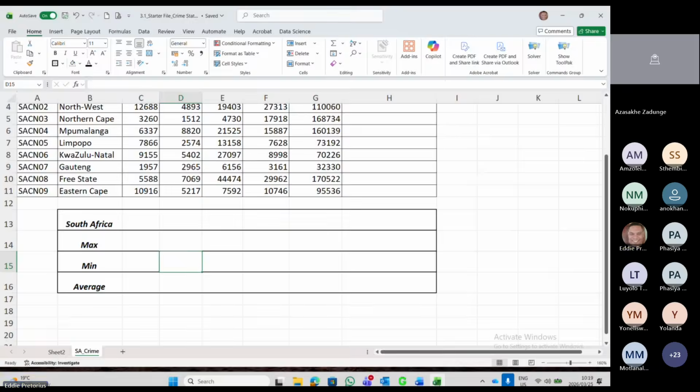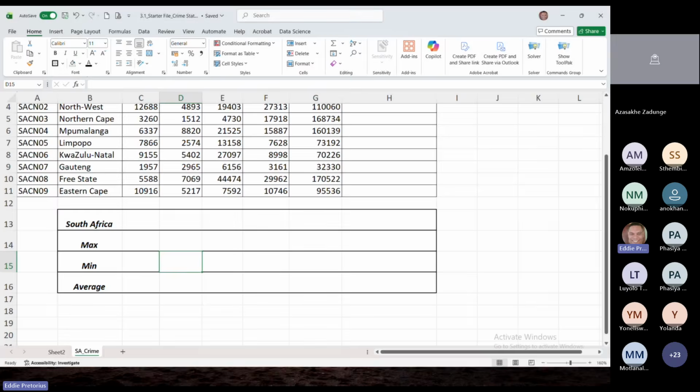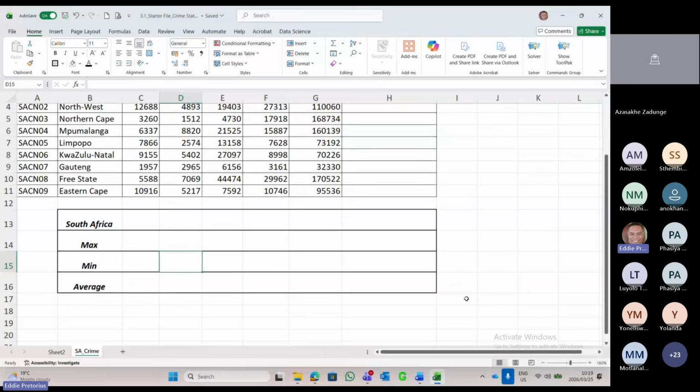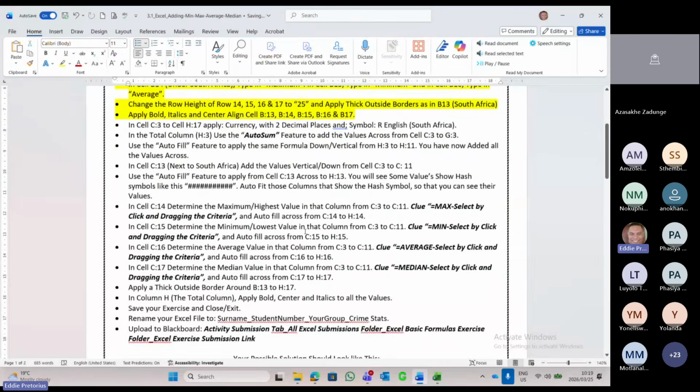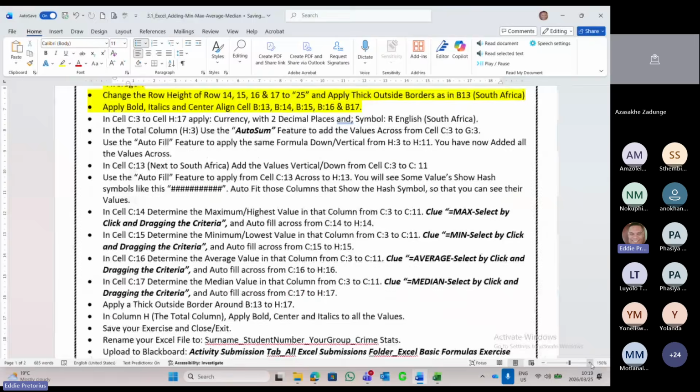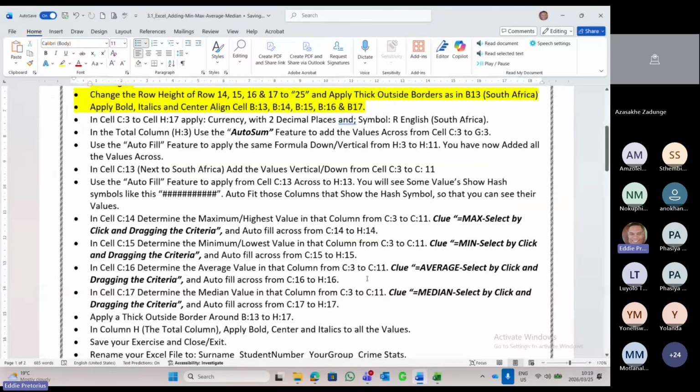All right. Why does that every time jump? Oh, okay. There we are. So we did that one. Let's scroll a little bit down. Let's make this a little bit bigger. Okay. In cell C3, we're going to apply currency, 2 decimal places, and the symbol Rand English. C3 to H17.